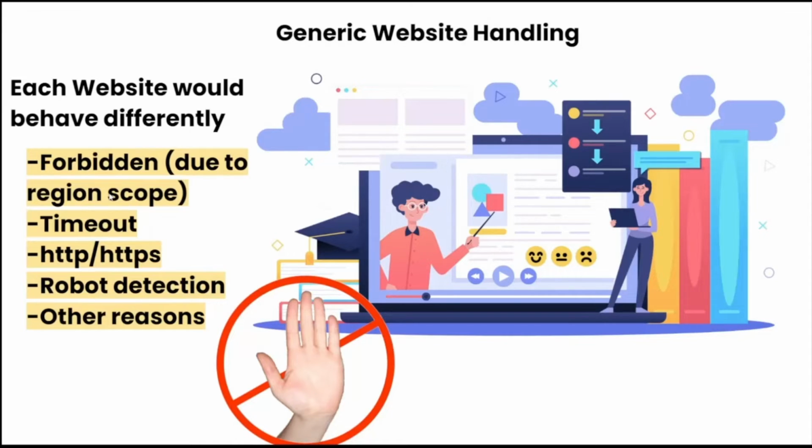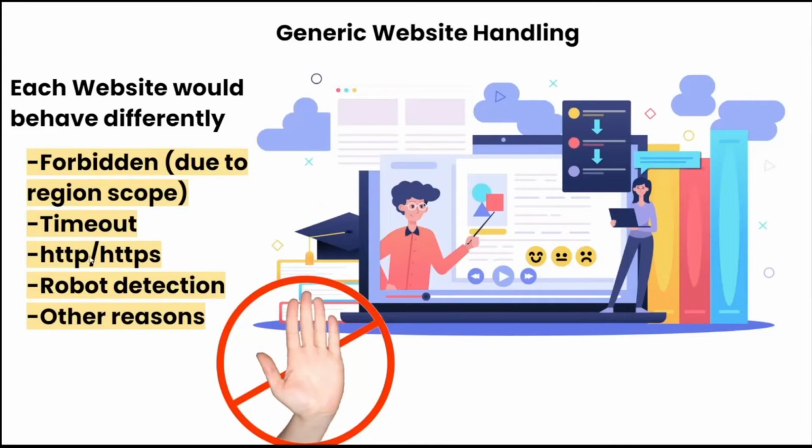If you are hitting it from our own native place, and the URL has been hosted in a particular region, then there may be a forbidden error. And the second error is timeout. The response that the URL provides might take some time, which in turn might end up in us not obtaining the HTML content for parsing the exact pattern.